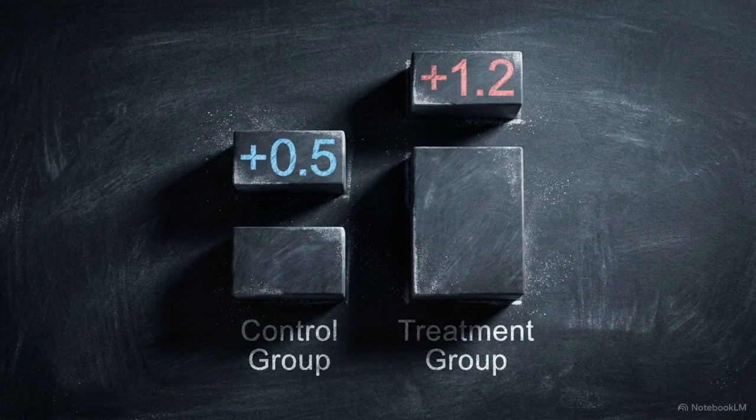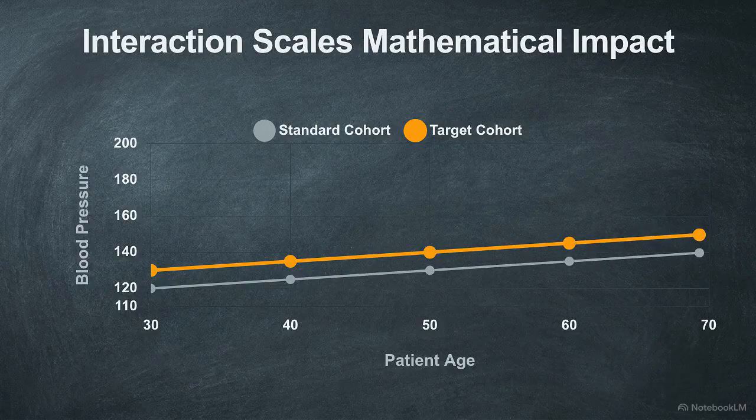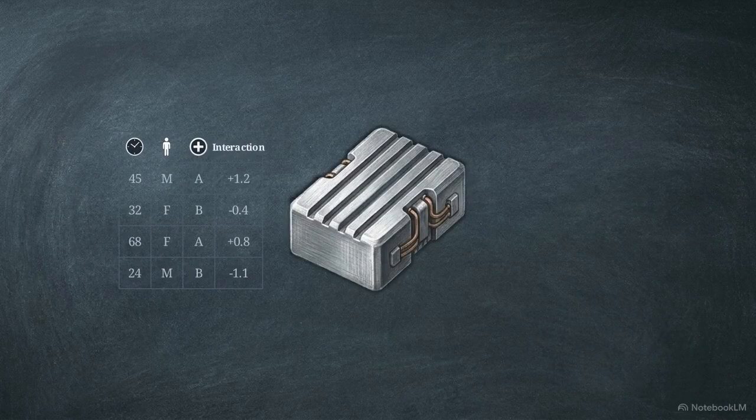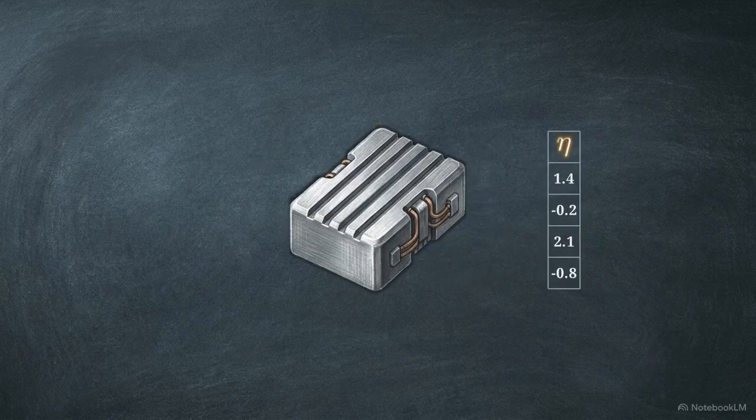If you introduce sex or distinct medical treatment groups, the predictor assigns a specific mathematical weight to each category level. It also accounts for interaction effects, where the mathematical impact of one variable scales based on the presence of another. No matter how many variables or layered interactions you record in the real world, the linear predictor compresses them into a single combined numerical value.